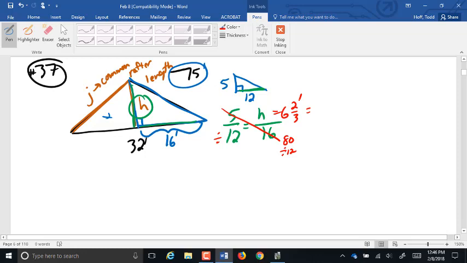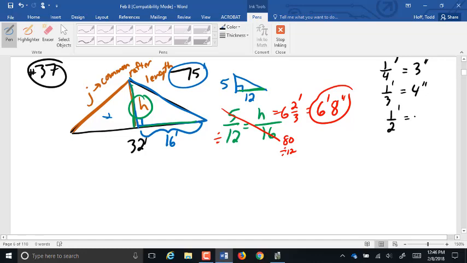Now at this point, you guys should be getting closer. You start to recognize 6 2/3 feet is really 6 feet and how many inches? 8 inches. Very good. Some common fractions, I think I went over these at the end of last semester too, but some common fractions you should start to be familiar with. 1/4 of a foot is how many inches? 3. 1/3 of a foot is 4. 1/2 a foot? 6. 2/3 of a foot? 8 inches. And 3/4 of a foot is 9 inches.